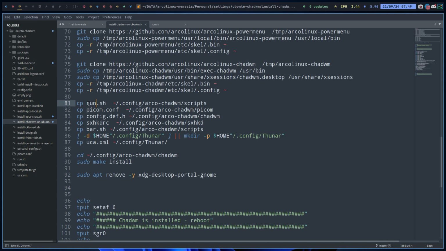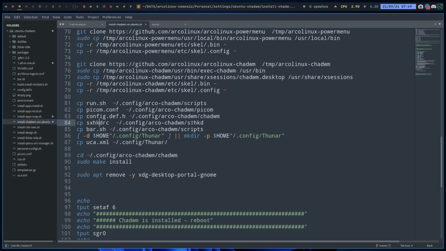So the run files that I like to be changed, so the official files from Chadwm from ArcoLinux are not good, and I overwrite it with my own files. So something similar can be done on your end, that you say I'm gonna grab this particular file and change it. So then you copy paste it here, this goes there, that goes there.